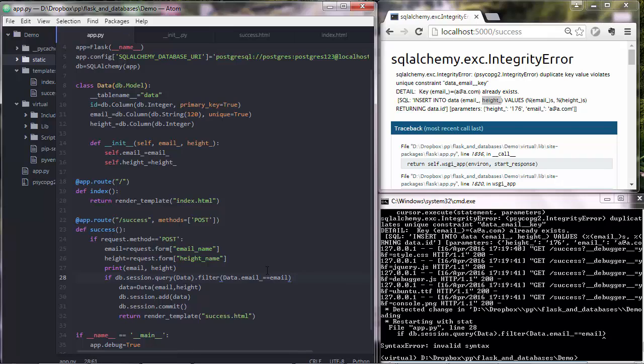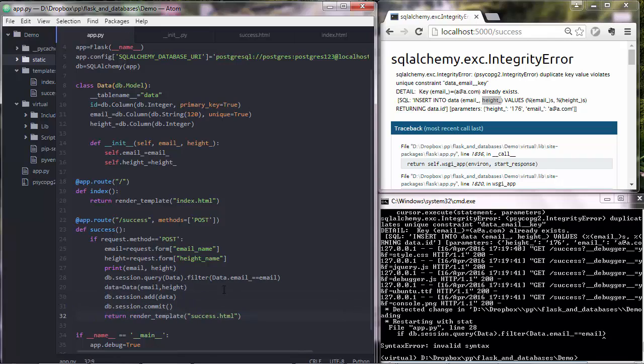Again, we are querying this database model here and then filtering that query where the value of this email column is equal to the value of the email variable, which should be the current email address of the current HTTP request. So that's good. We also need to add something else here, but before I do that, I'd like to show you what this expression produces so that you understand things better.